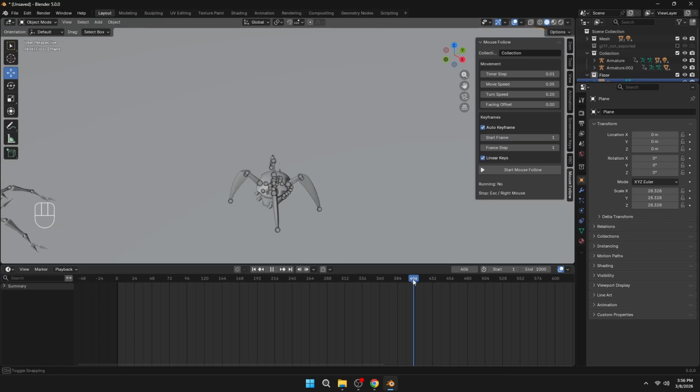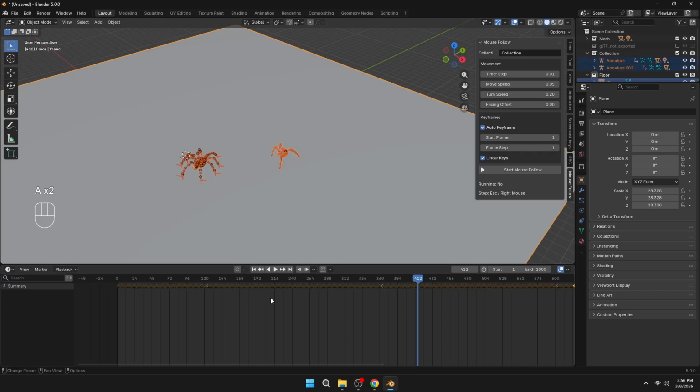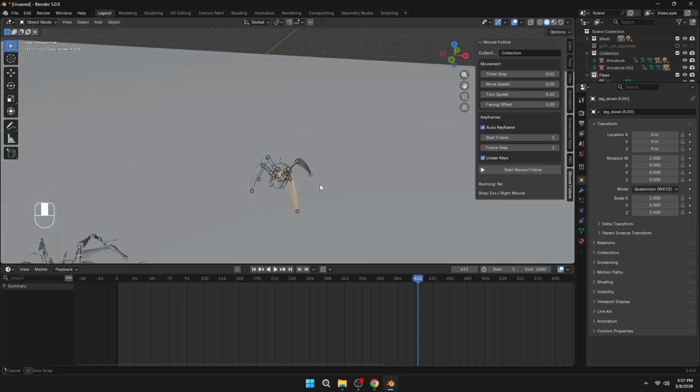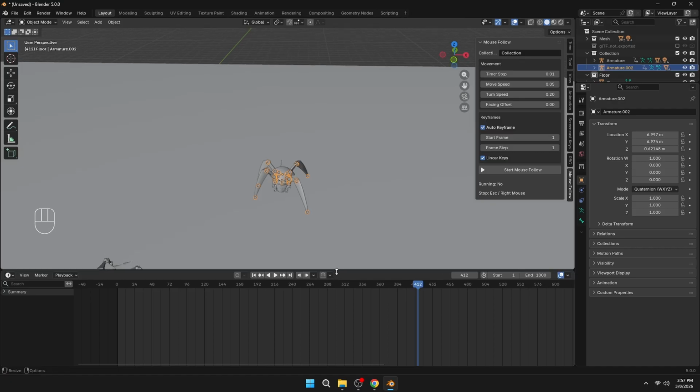At this stage, there is another issue. The 4-legged robot is not moving in the correct facing direction. To fix this, the armature is selected and the Object Properties tab is opened.